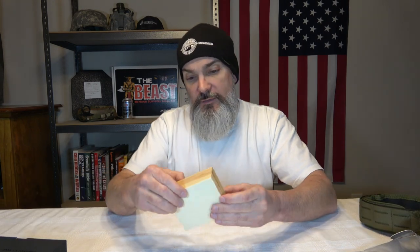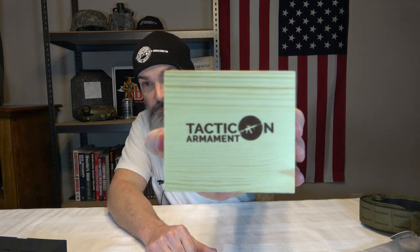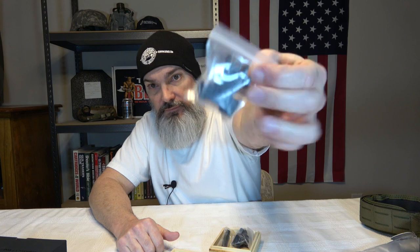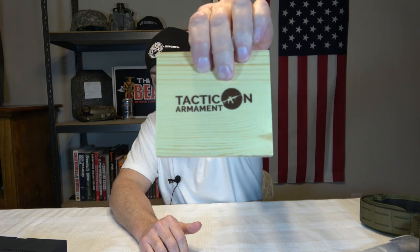While I was cruising their website I did pick up some other things. This is just a set of iron sights for a Picatinny rail for one of my rifle builds. It's important if you're just running optics and nothing else to have redundancy — redundancy is the word for survival. They come in a nice little wooden box with the Tacticon Armament logo on it, so we'll be mounting these and see how they work.